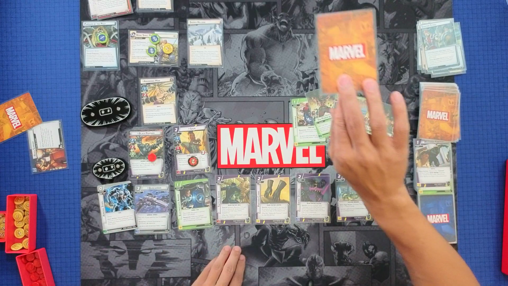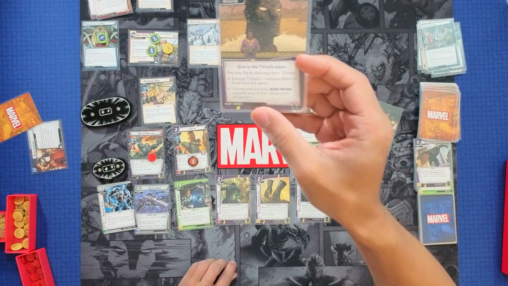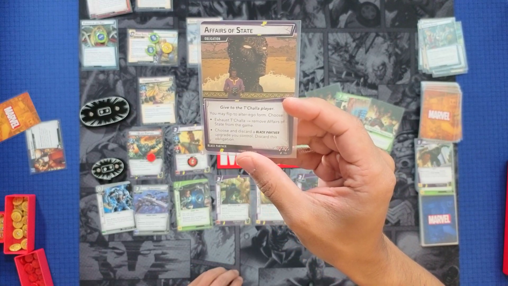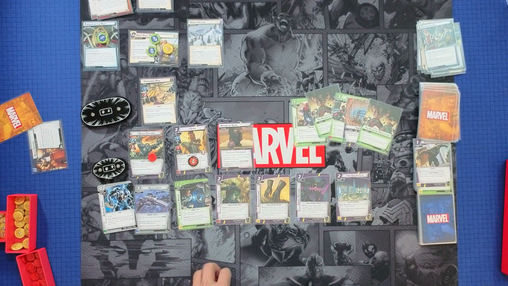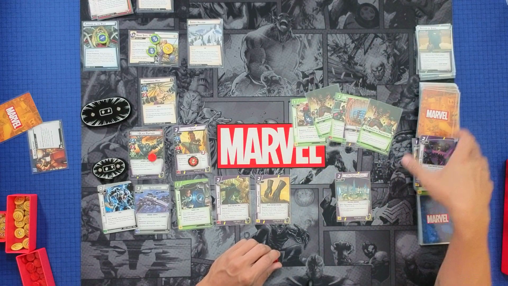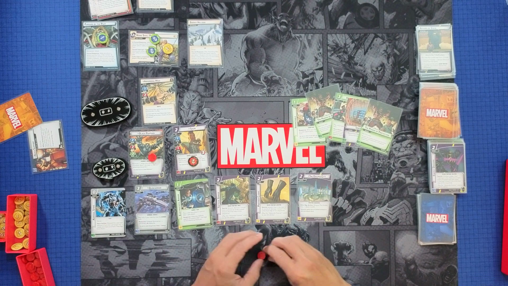We'll have an encounter card here. It says Affairs of State. So we can flip the alter ego to exhaust the child or remove this, or choose and discard Black Panther obligation or upgrade to discard this card. So we're going to discard Black Panther upgrade. This gets discarded. Okay. So our go now.